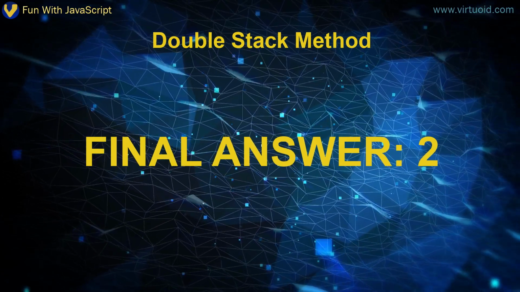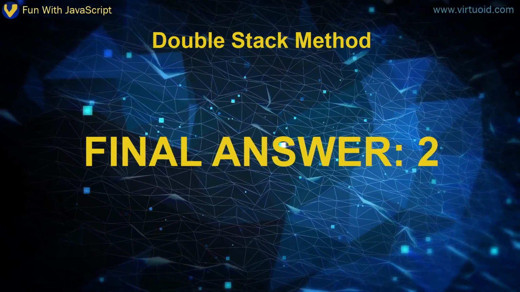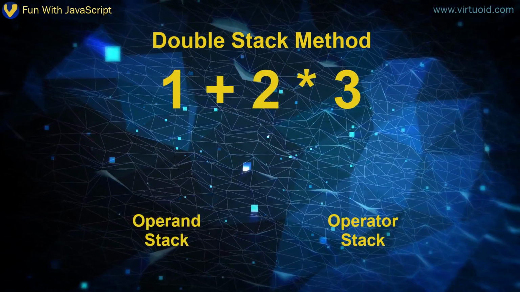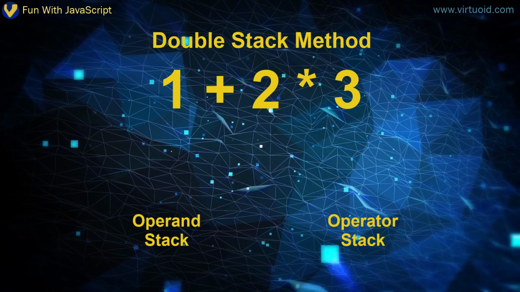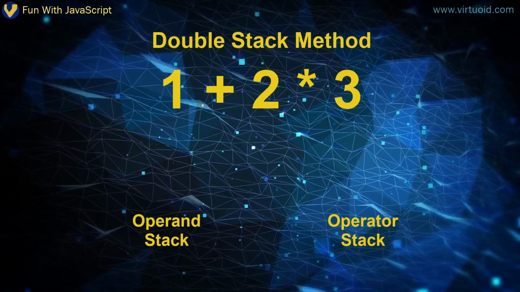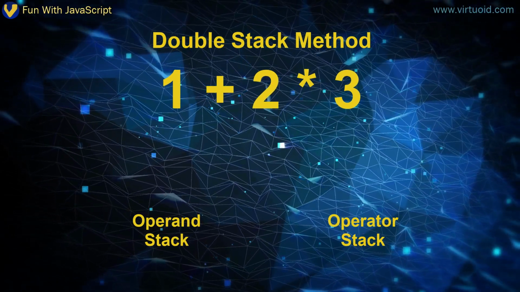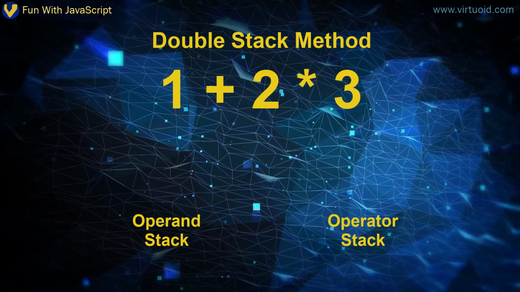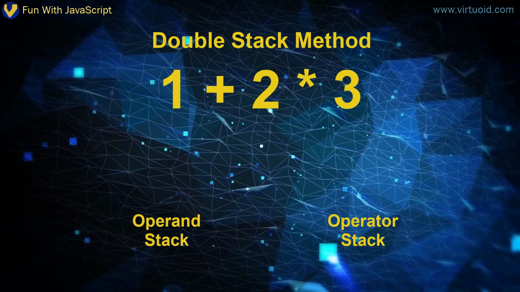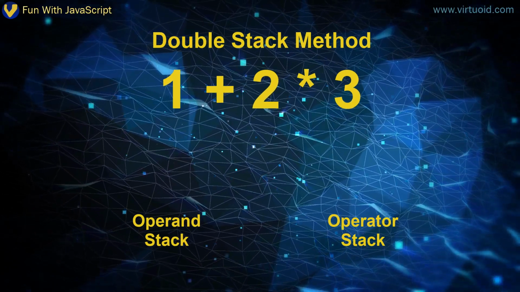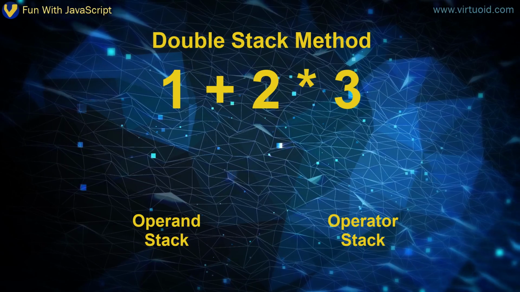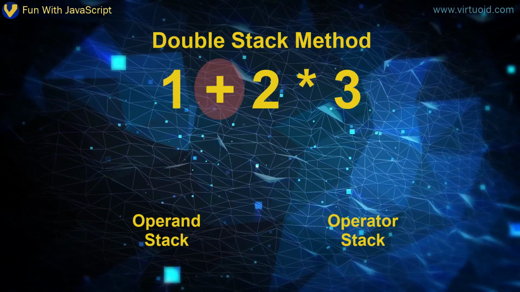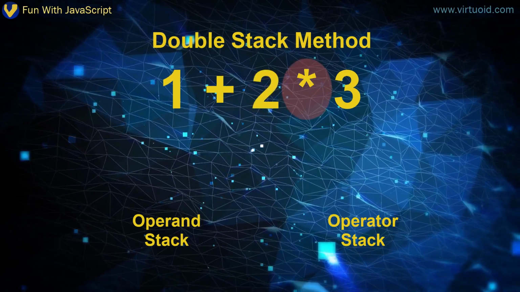But how about precedence? Because as you know, if we take something like 1 plus 2 times 3, for example, you know that you do multiplication before you do addition and subtraction, which means we're going to take the 2 times the 3 and multiply those together first, which gives us 6. Then we're going to do the 1 plus 6, which will give us 7. How does that work? Well, first of all, we're going to have 5 tokens: the 1, the plus, the 2, the multiplication, and the 3.